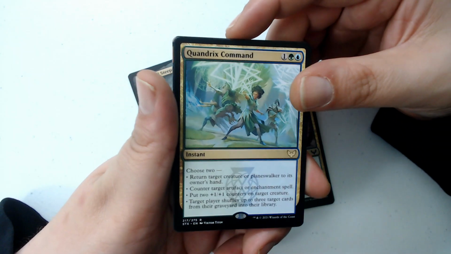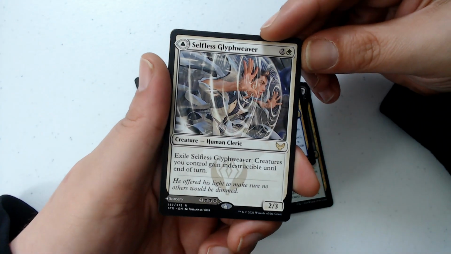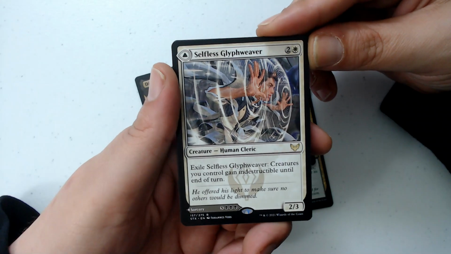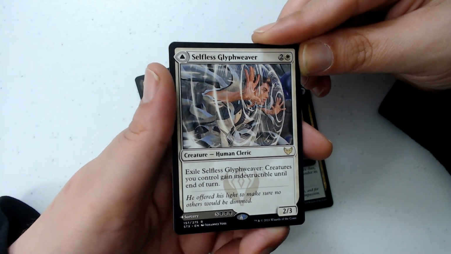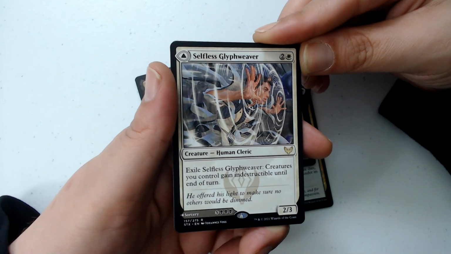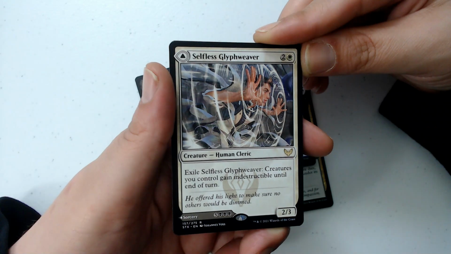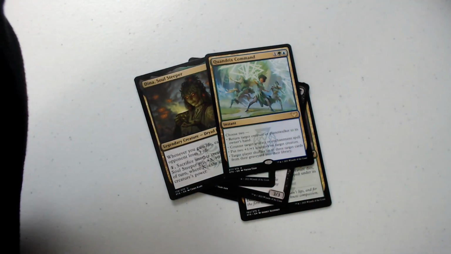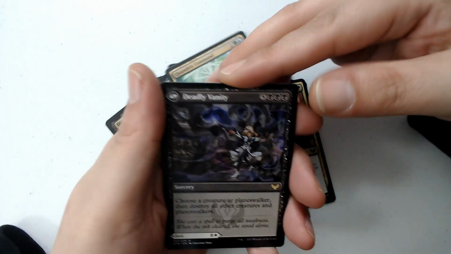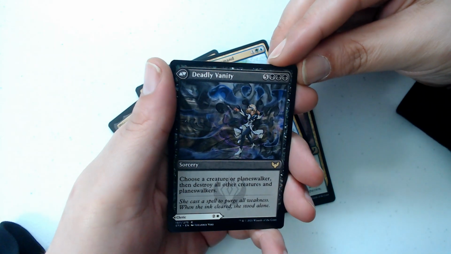Double rares, guys. Double rares. I got a Selfless Glyph Weaver. Okie dokie. 2 and a white for a Human Cleric. It's 2/3. You can exile this, and creatures you control gain indestructible until end of turn. The other side is a sorcery, which I'm going to flip over here because I'd hate to get another rare and give it away because I saw that just now.